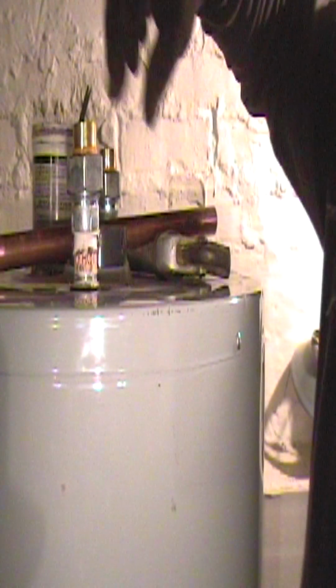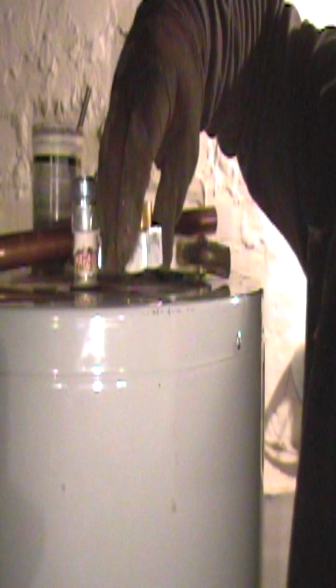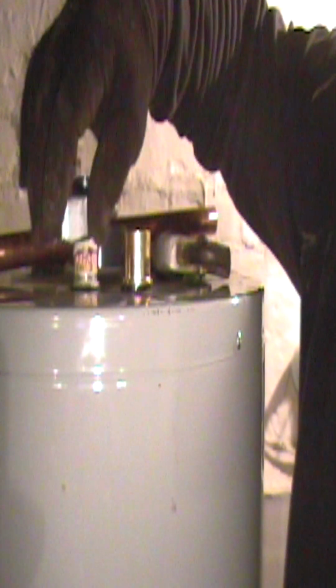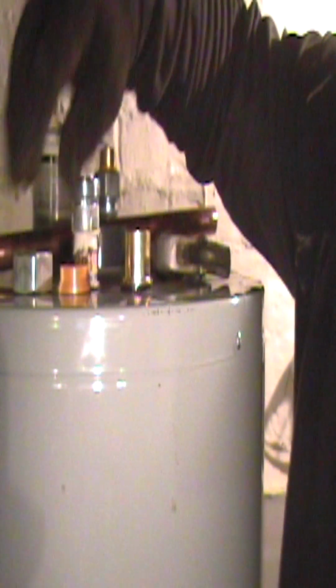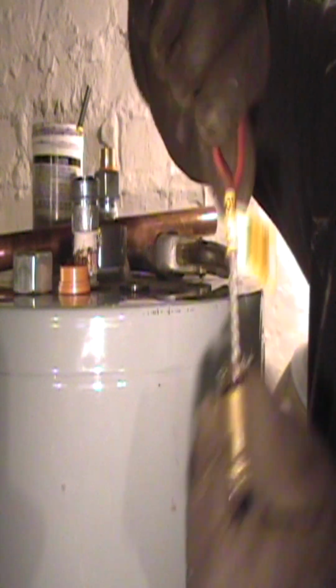Now what we're going to do is take the dielectric union part up here, take it all apart. Then we're going to clean the dielectric fitting with the wire brush, 3/4 inch.